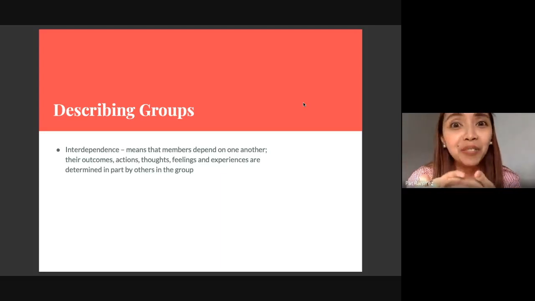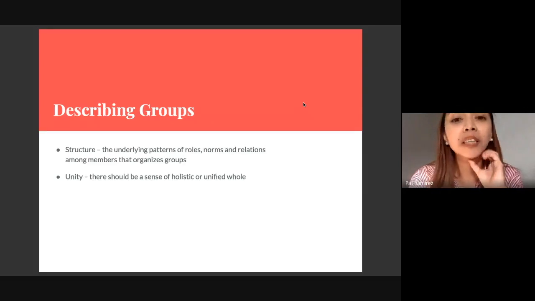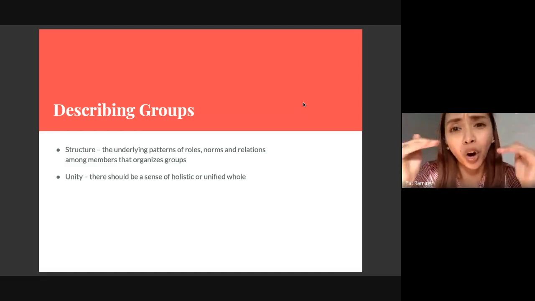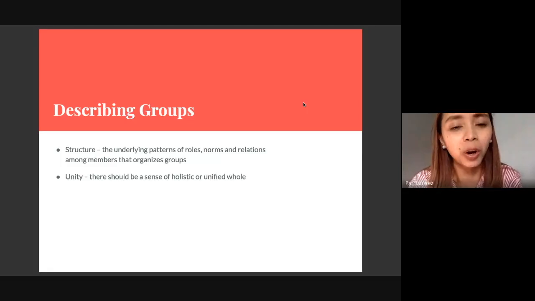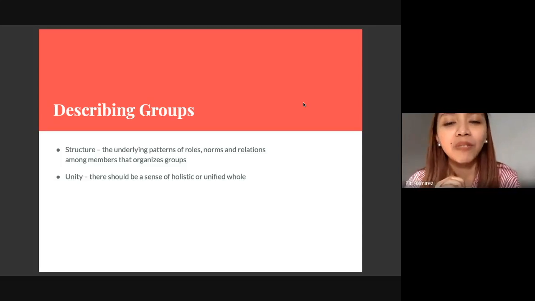I always love imagining it because it's like the lives of people within the group weave together when you imagine the interdependence we're talking about. Then the concept of structure: structure is the underlying patterns of roles, norms, and relations among members that organizes the group. This means it's very bureaucratic - you have an organizational chart, you have an organizational structure. But there are also groups that are not very structured, like friend groups. They're not necessarily structured, but if you look at it, they still have norms. You still have certain expressions that only you as friends understand. You still have special connections that are on your level, and others would be out of place if they're not in the group.